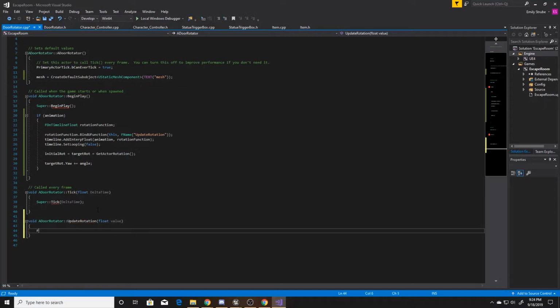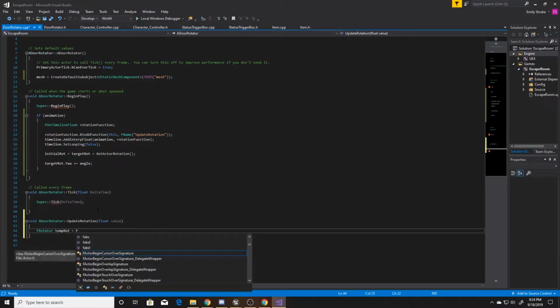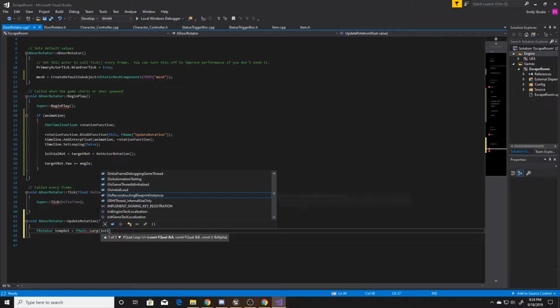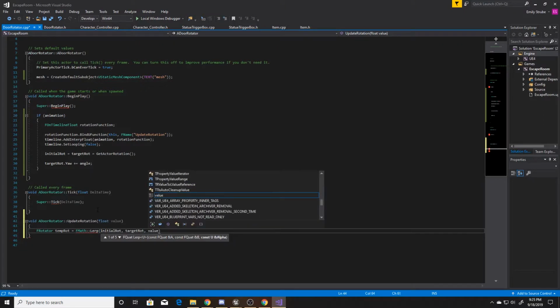And this is simply going to have a temporary rotator, and the way we're going to get this is by lerping our initial rotation and target rotation by our value.